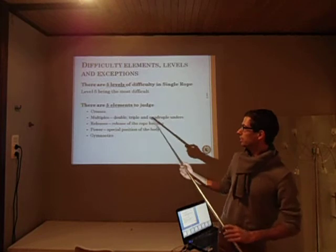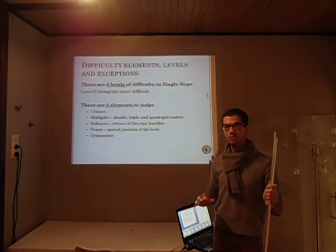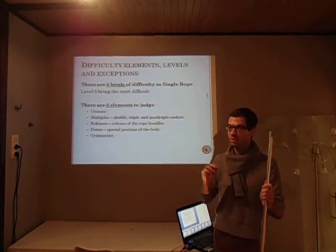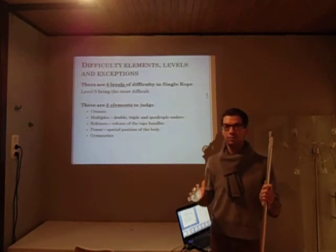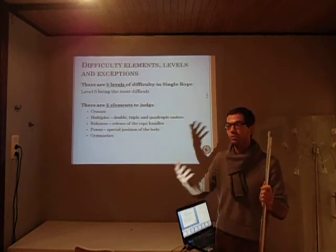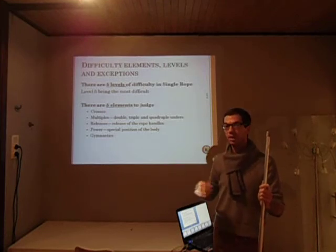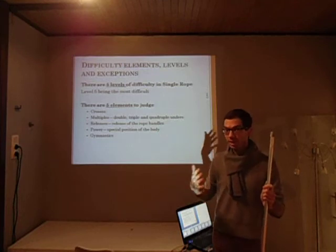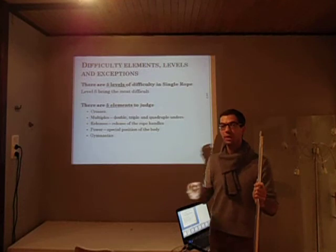Multiples, doubles, triples, quadruples, there we always use the same rule. If you're doing a double, you have at least a level 1 skill. For doing a triple, you definitely get already a level 2 skill, and for a quadruple, it's for sure already a level 3. But if you manage to do things in the multiple, while you're doing the double, or while you're doing the triple or the quad, you can add some levels to it. The rule is as follows: if you do a multiple and you can do another level 2 skill in your multiple, you will get 2 extra levels.